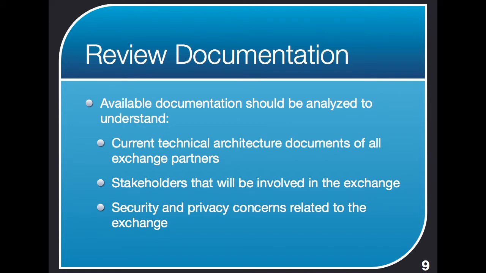Your first step is reviewing documentation, and it's really important. You want to review all the available documentation so that you can understand a lot of different things. You can understand the current technical architecture of all the exchange partners. What can partners in this exchange do? You don't want to try to make them do something they can't. It'll help you find out which stakeholders will be involved in the exchange. Who are the stakeholders and what do they know? It'll help you decide security and privacy concerns related to the exchange.